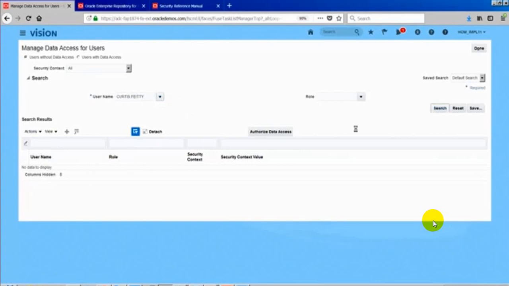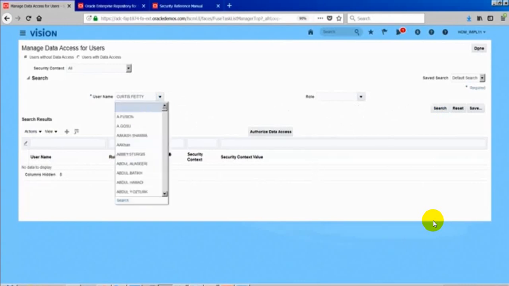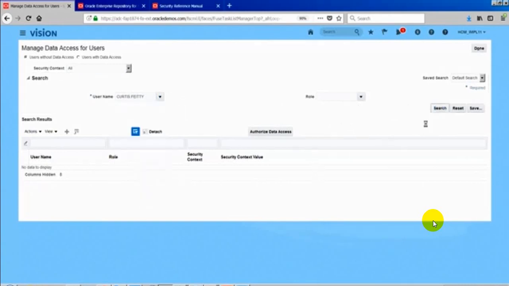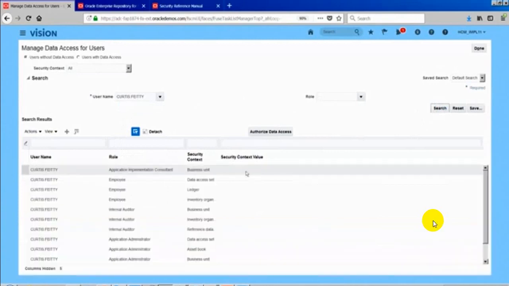So if I search for Curtis, basically this person doesn't have any security context value, because we are searching for the users without data access. So I'm going to define a security context value.